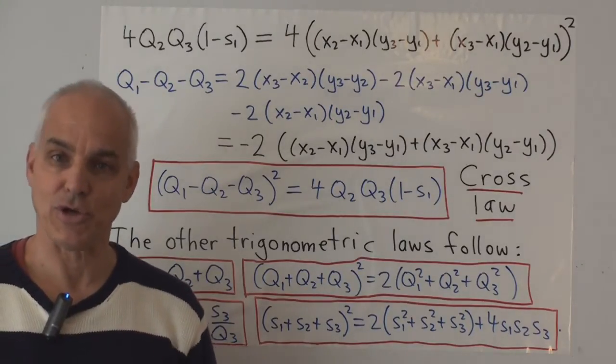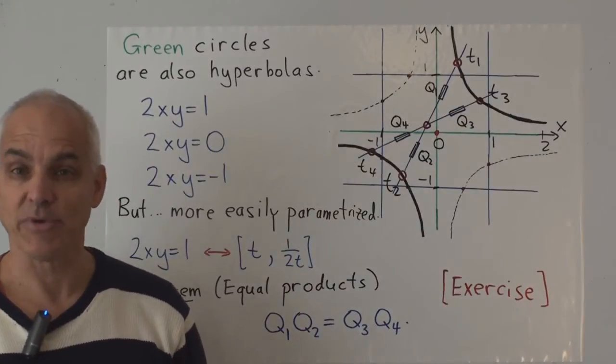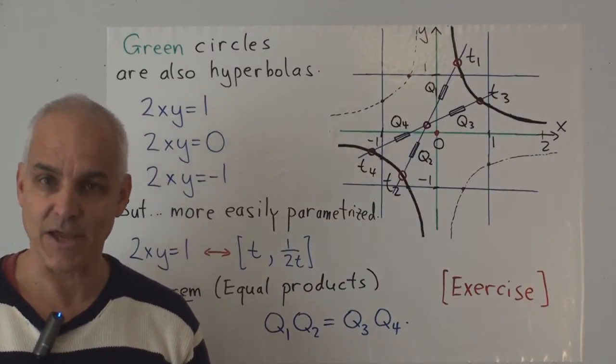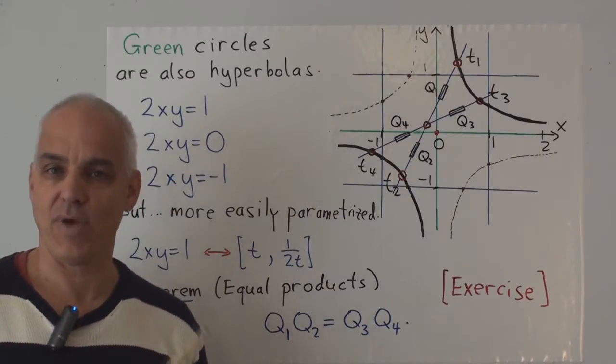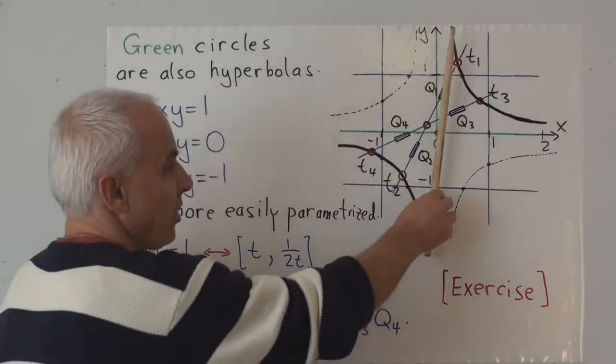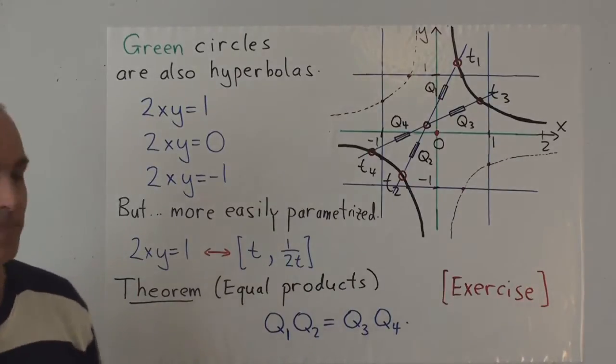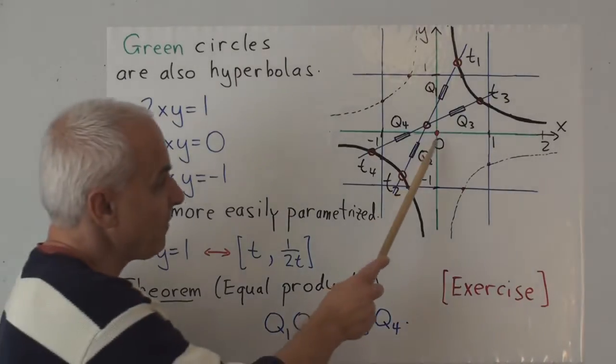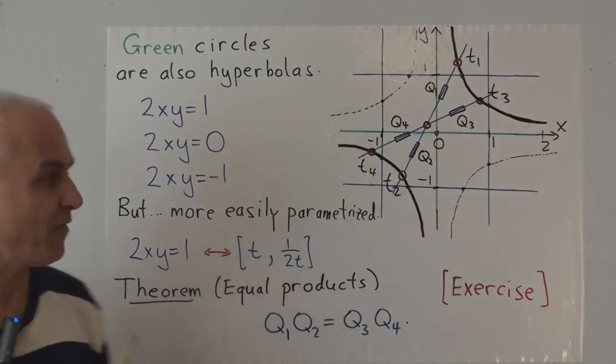Now let's have a look at what circles look like in this setting. The circles in this geometry are also rectangular hyperbolas, but they're oriented a different way than in red relativistic geometry. They're oriented so that the asymptotes are the coordinate axes which play the role of the null circles.